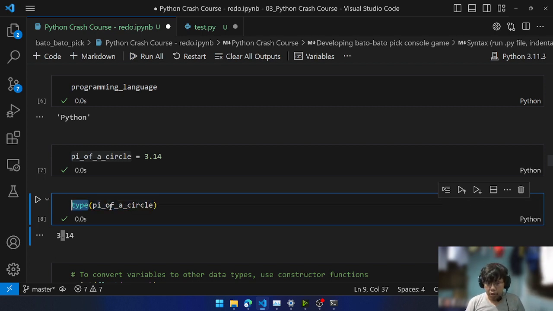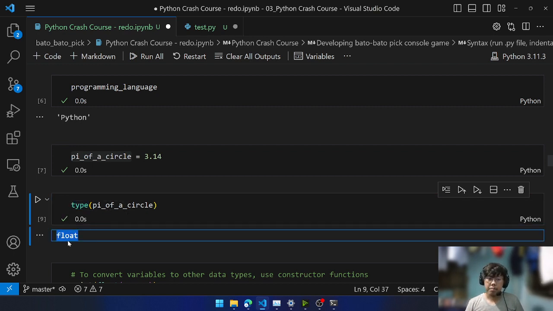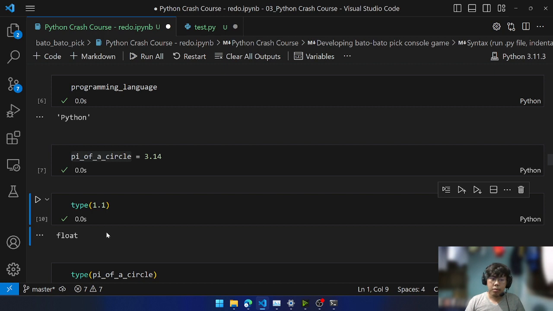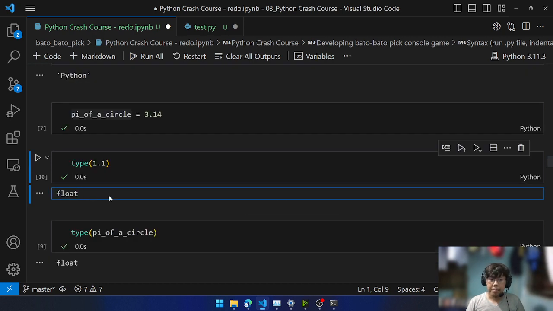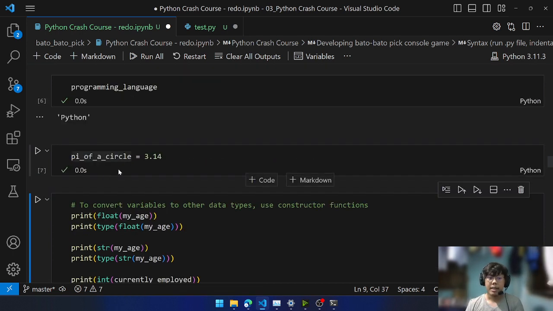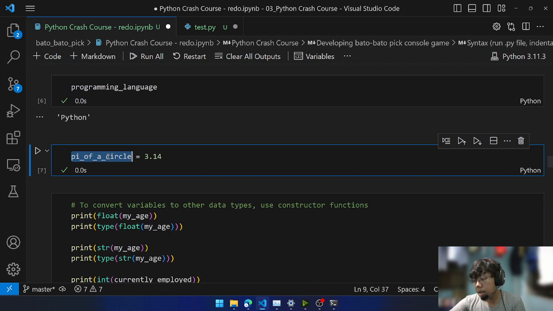So we can use the type function para makuha natin yung data type ng isang variable. Ayan, float siya. Pwede rin naman natin gamitin siya sa actual na value, 1.1. Float pa rin siya. Okay? So that's one thing that we can do to check the data type of a variable.